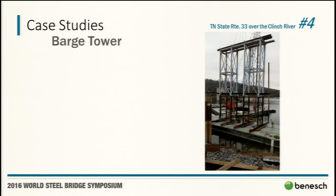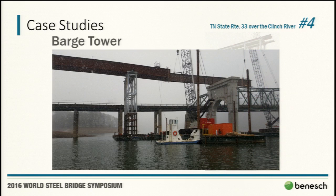Here you can see again the scale. There's a person down there. I mean, these towers were just enormous, which now you can see why we were not at all comfortable with a 2.2% list. And again, this is in Eastern Tennessee. This is one of the first ones. They sent us the picture.